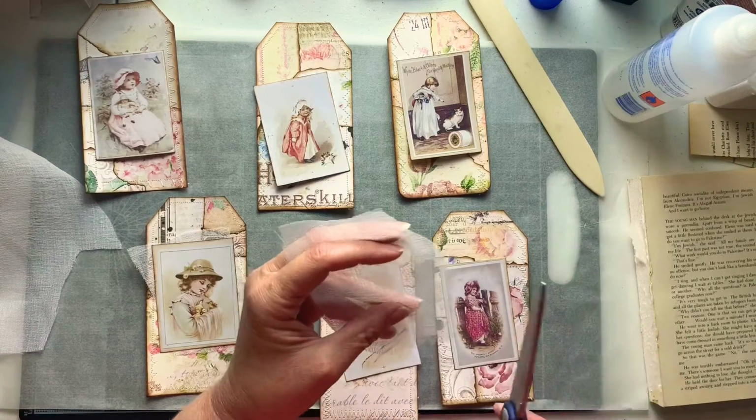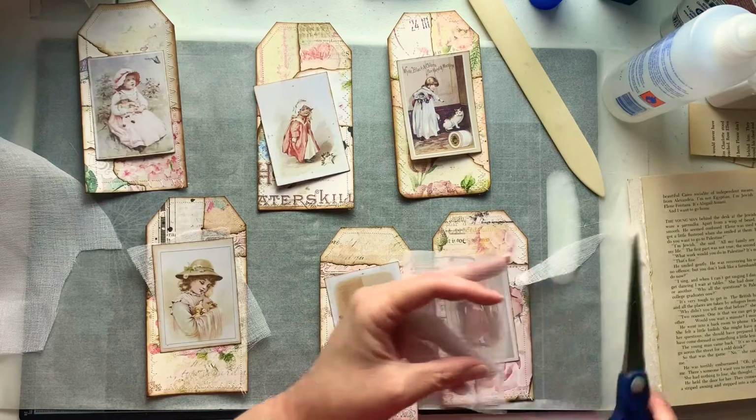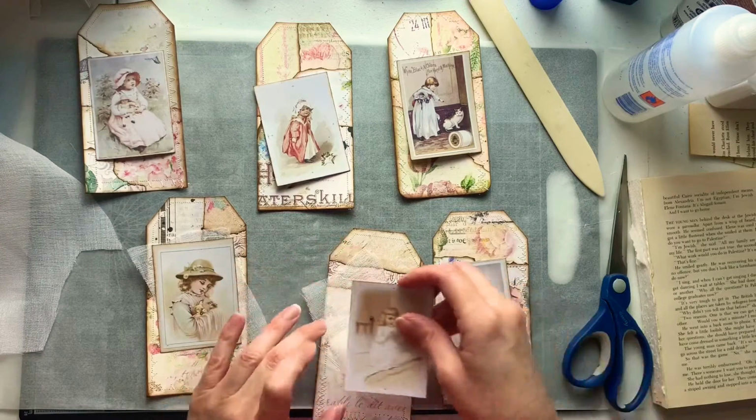Possibly a little big. It's a little wonky. Fabric can go in my scraps. I love the frayed edge at the bottom of this piece.